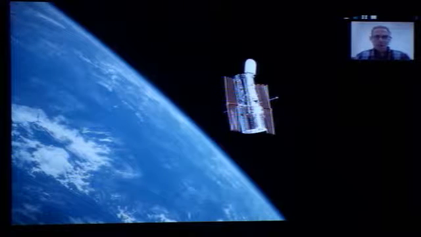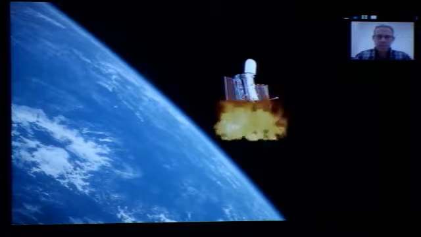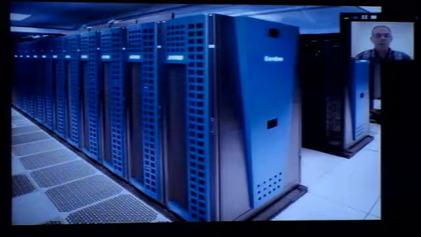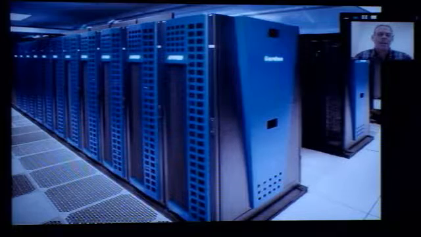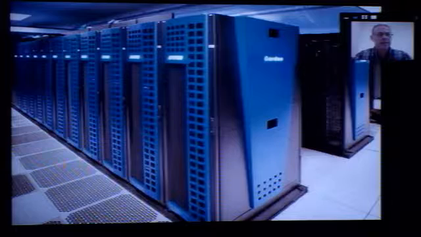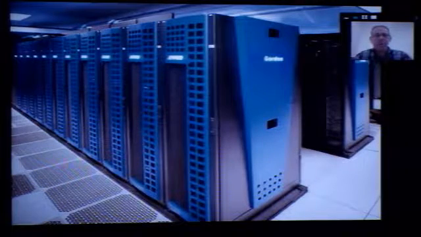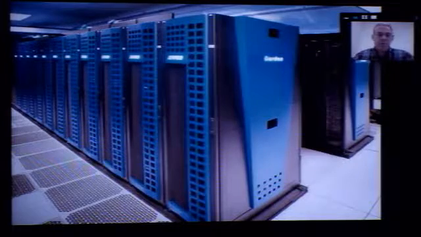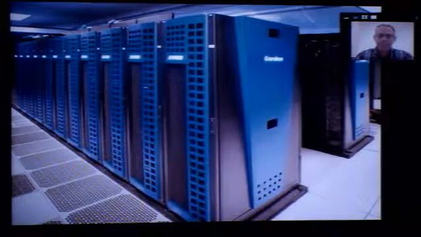And so we don't want this. This is Hubble up above the Earth. We destroy Hubble. Instead, we want to go to a supercomputer. Remember, this is our laboratory in which we're going to do our experiments. So we take images and take spectra of real galaxies, but in order to understand them, we need a theory, we need to model these, and in order to do that, we need to move into the wonderful world of nonlinear physics. The only way with systems like our universe and galaxies is to use a supercomputer to do that.